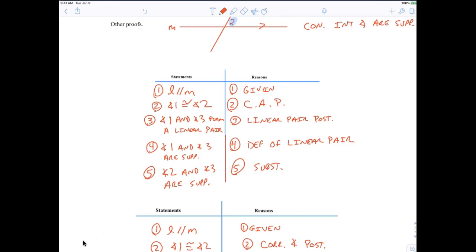All right? What we've been doing so far is we've been assuming that the lines are what? Parallel. The converse assumes that the angles are congruent. If the angles are congruent, then the lines are what? Does everyone understand the difference there? What we've been doing so far is talking about the lines being parallel. If the lines are parallel, these four statements are true. Now I'm going to say if the four statements are true, then the lines must be what? The lines must be parallel.